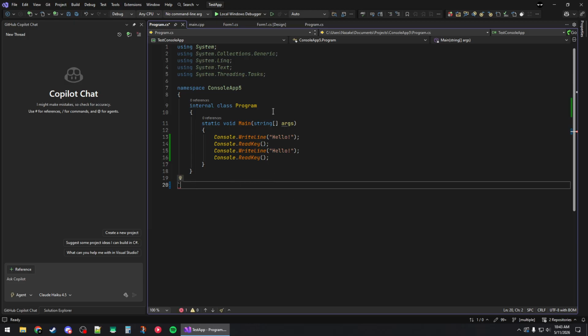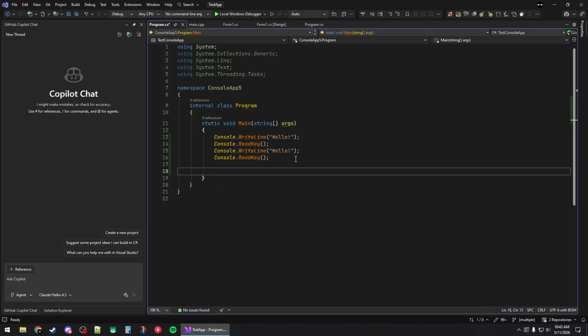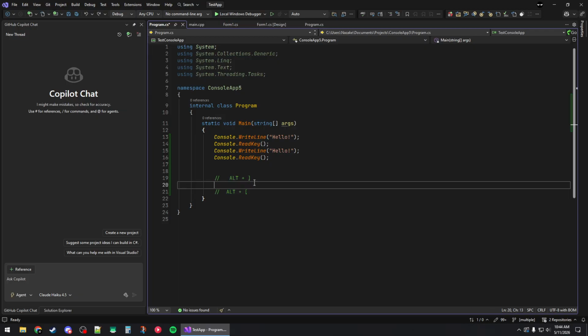Now, if you create and open a code file in your project and start writing code, Copilot should automatically suggest the code for you. And once it's suggested like this, you can basically press Tab to accept the suggestion or the Escape button to dismiss it. And you can also use the Alt+ open and close brackets to cycle through the suggestions. And this is for the completion.